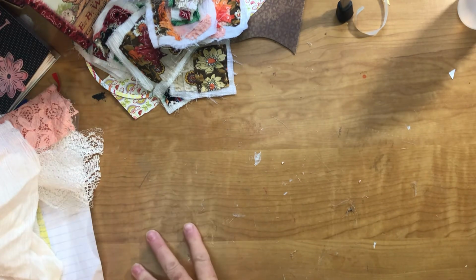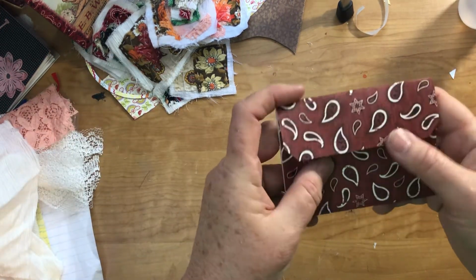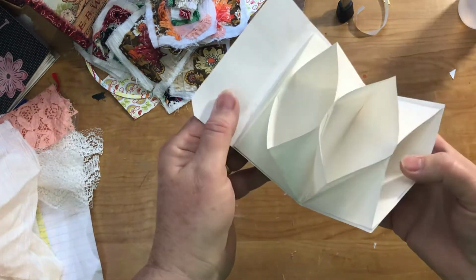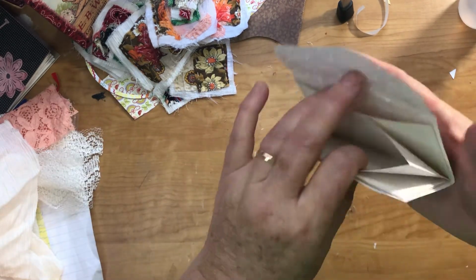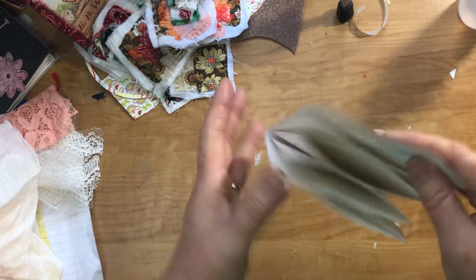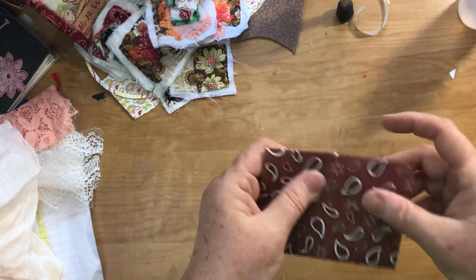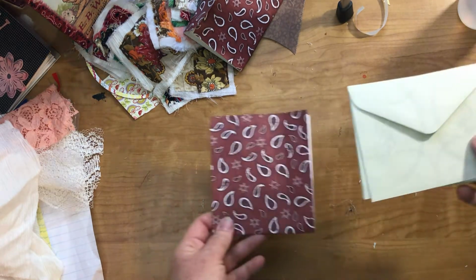So I kind of took Roxy's idea and made one for the little farm journal. And this was just from the cut-off paper, and there's the envelopes. Roxy was using the glassine bags, and I thought, I don't have glassine bags, but I remember making these out of envelopes. So what I did is I just took 2 envelopes, cut them in half, then glued them in the scrapbooking paper. So I thought we'd do one really quick just to show you what I did.